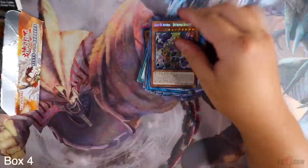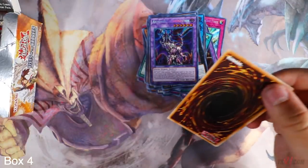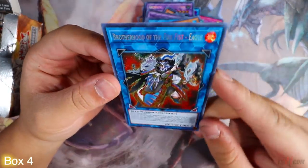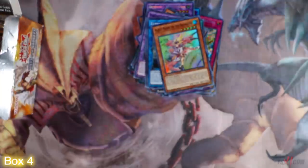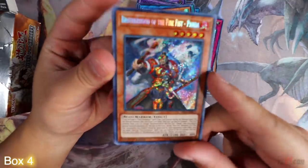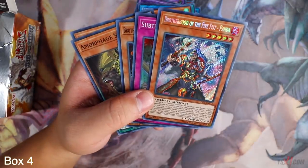I'm shaking my head right now. $480 spent on these booster boxes — I'm actually crazy, my mom is gonna get mad at me for sure. Manifestation. Make sure you guys join the box breaks tonight. Swan — I don't need you bro. Eagle — yes! Alright guys, we're Gucci with Eagle — we got two Eagles now out of the fourth booster box! We still need one more Panda and two more Elephants. Oh baby, let's go — we got Panda! Pyro Fist Panda — nice! So far we got three Pandas, we're just missing two more Elephants.